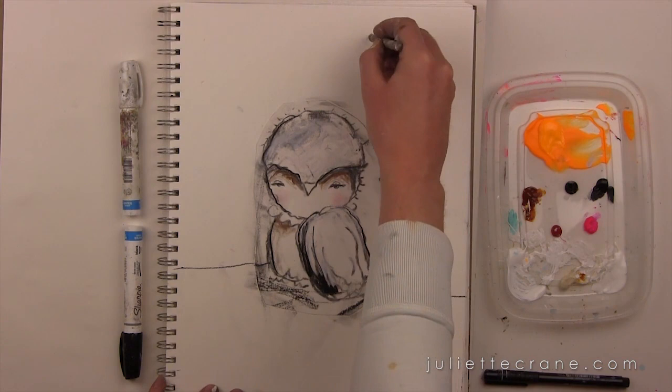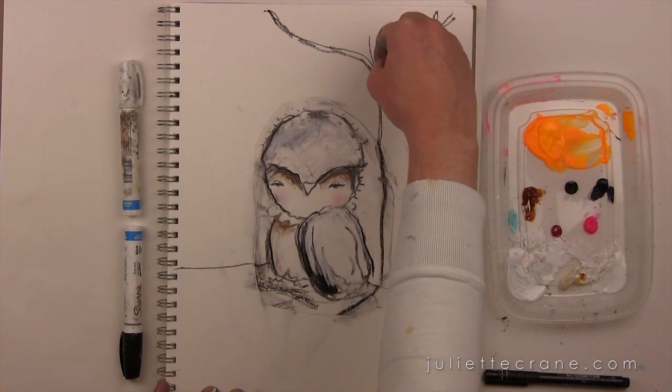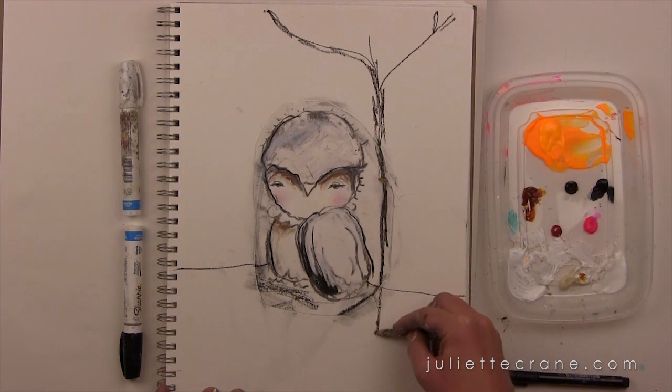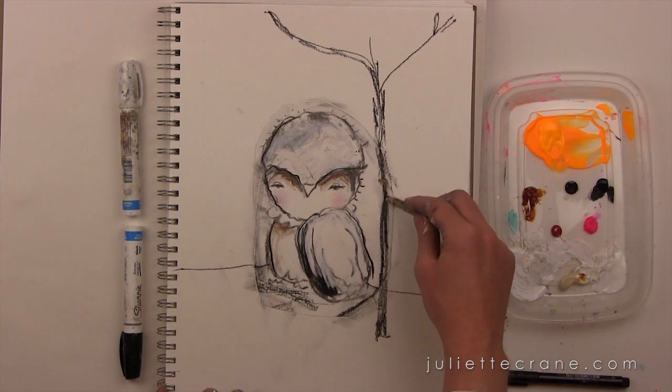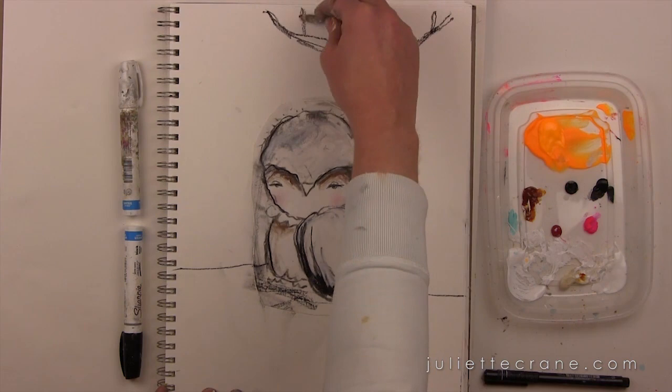And I like just using the Marks All pencil for this. I love using pencil. It just is really fun to sketch. I'm so used to painting all the time, so it's fun to really let all of the lines show through. And especially when you're using a drawing like this owl, it's nice to keep the sketched look going. And whenever I draw trees, it's pretty random, just whatever shapes come together.